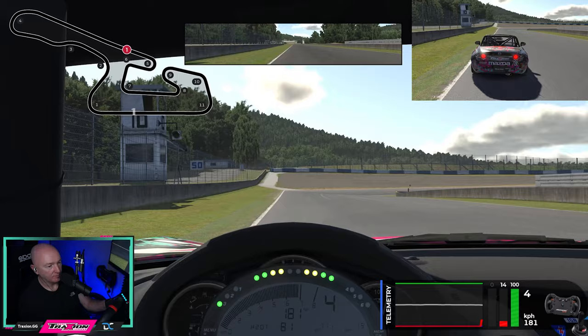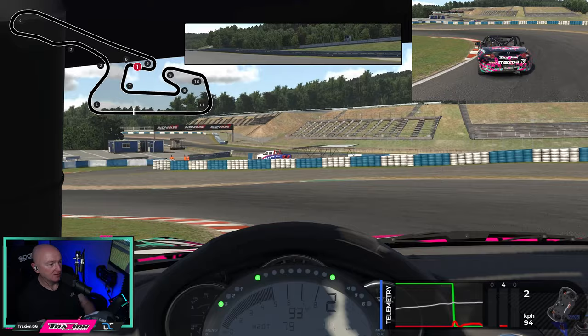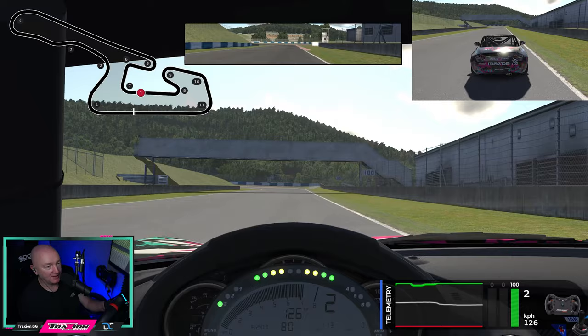Nice and tight. Get on the accelerator. Short shift to second. And lift and cut this. Then get on the accelerator. Use this to your advantage. Clip the apex. Get on the accelerator. No, off track there. That's fine. Just run off a little bit.